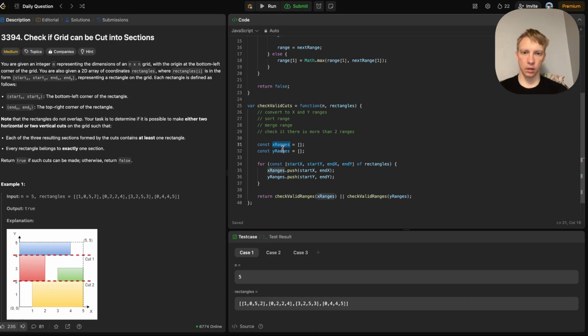Let's check possible errors. Start x, start y, end x and end y of rectangles. Rectangles, how to pronounce it?